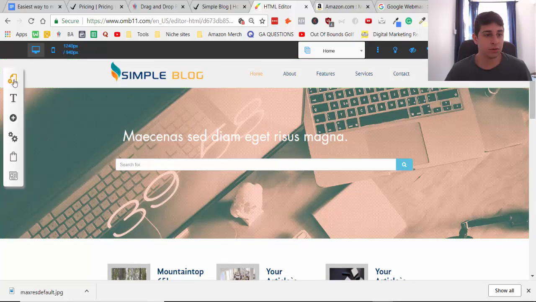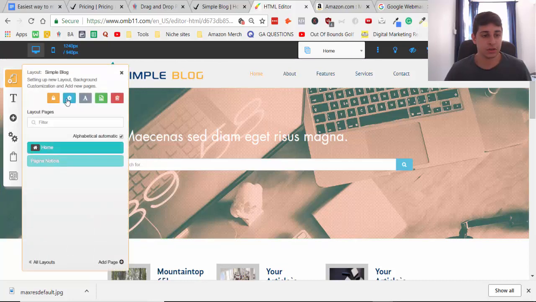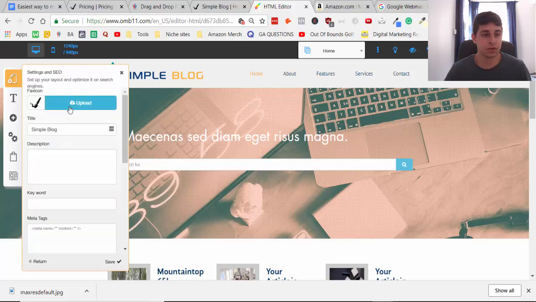Okay, so what we're going to do here is we're going to come to the layout here, and we're going to make a little bit of changes here, and you're going to want to have a title here for this main page, and it's going to be the main name for your blog. So in this case, we're going to do amazing backpacks. Okay, and we can do a description here. This is going to help with SEO as well. So here is a description here.